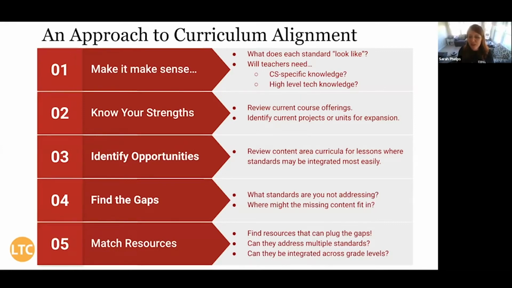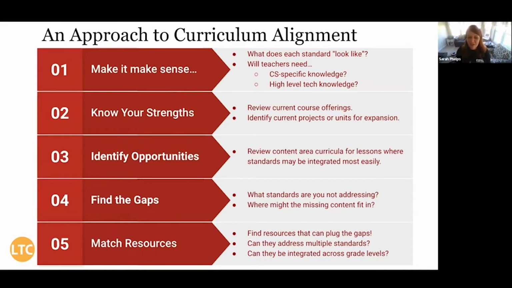Okay, so look for projects that you're already doing some of these skills in, and then see if you can expand them, or you can add a few more skills in. Remember, you can stack a lot of these contents, or a lot of these standards, they go together. Also, look for places where maybe you could more easily integrate. So don't force it. Try to find places where maybe you're like, that works right there. Let's put that here, right? Don't force it in if it doesn't fit, because then you're not going to feel comfortable and the students aren't going to see that connection to it. Find places in lessons where the standards can be integrated easily.